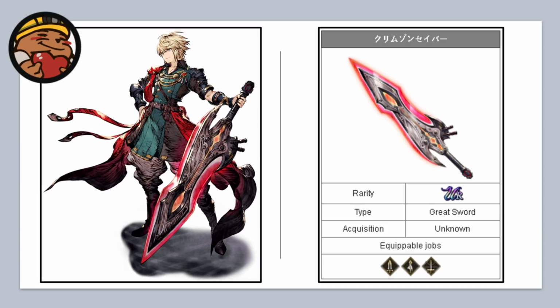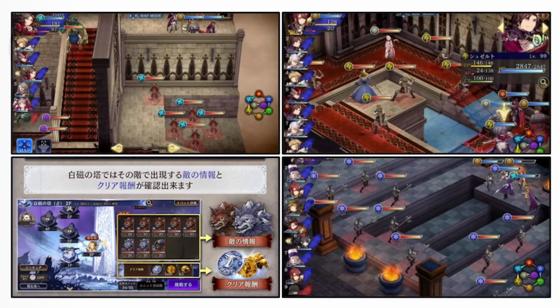Of course, it's going to be great for Rain whenever you pull him. And overall, it's something great to have in your toolkit. It is a UR greatsword, and not to mention, it's pretty fun and it's completely free as long as you can beat and clear Tower, which I think most people will be able to do.